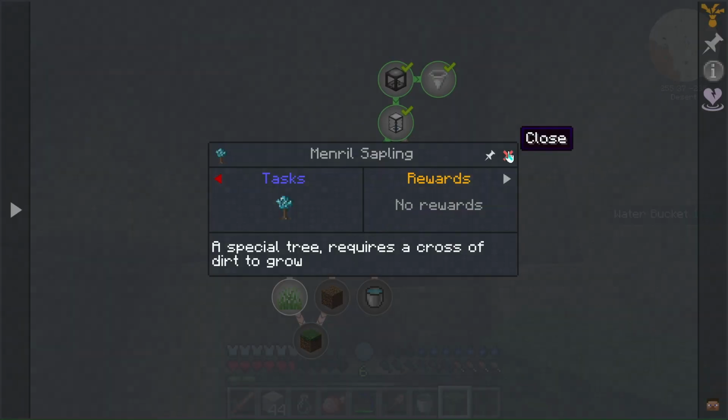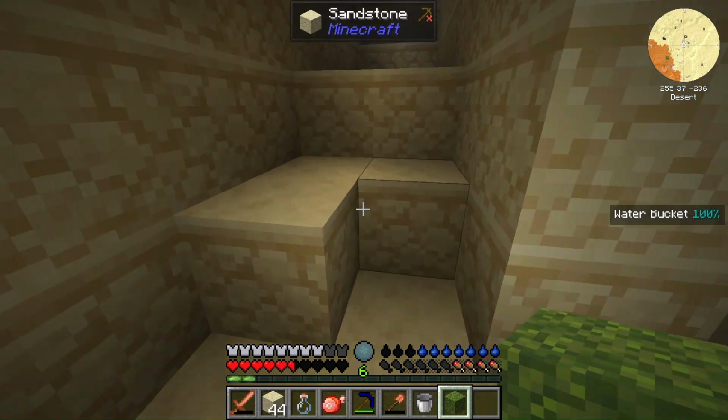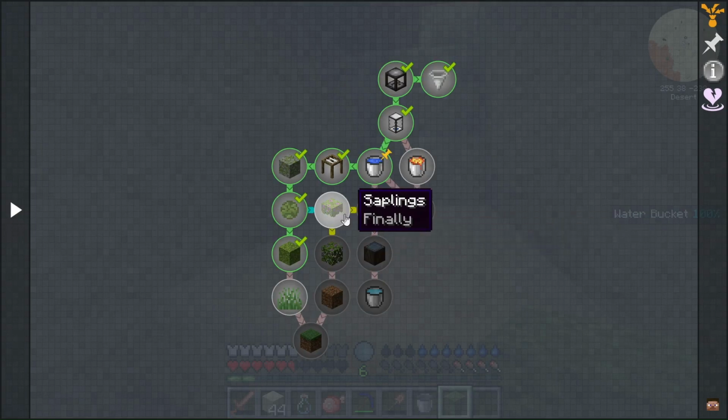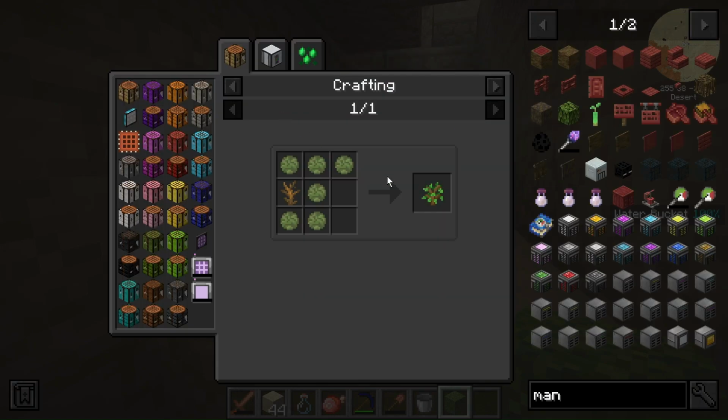Cross of dirt to grow. I don't know what it is yet. I'm working on it, we'll figure it out. Okay, let's make a sapling. Do I need a dead bush? How would I collect a dead bush? Let's start with something basic. Oh, sapling. I need a dead bush.